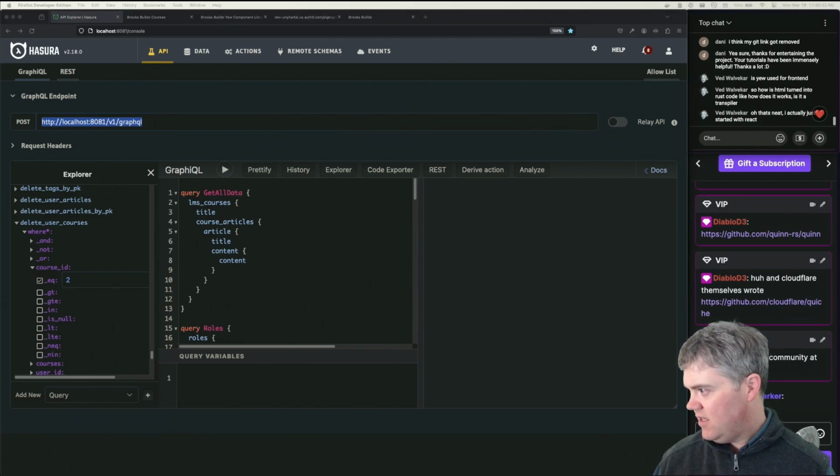There's their auth0 domain. That's fine. Okay, redirect.